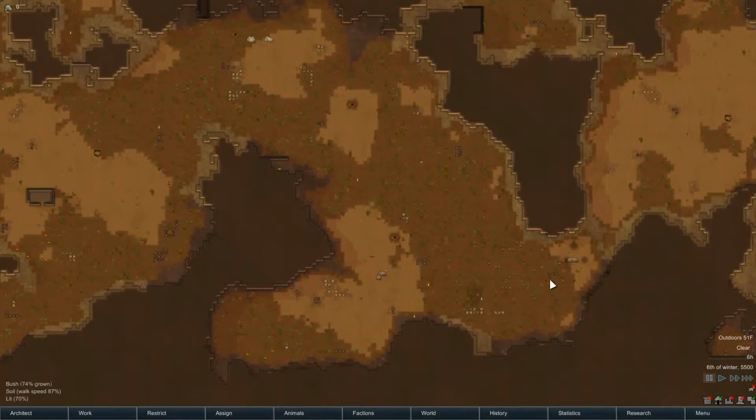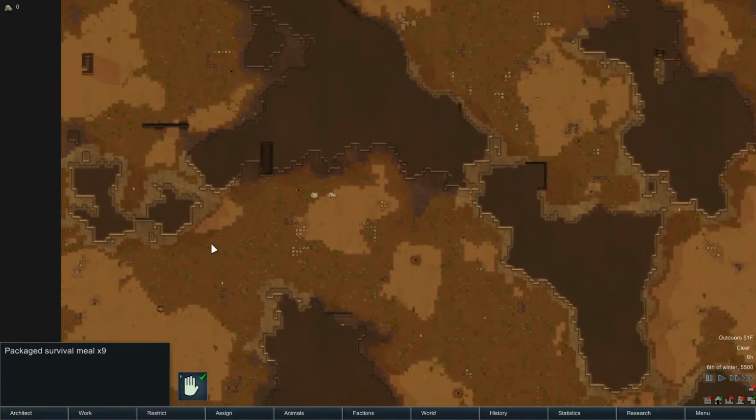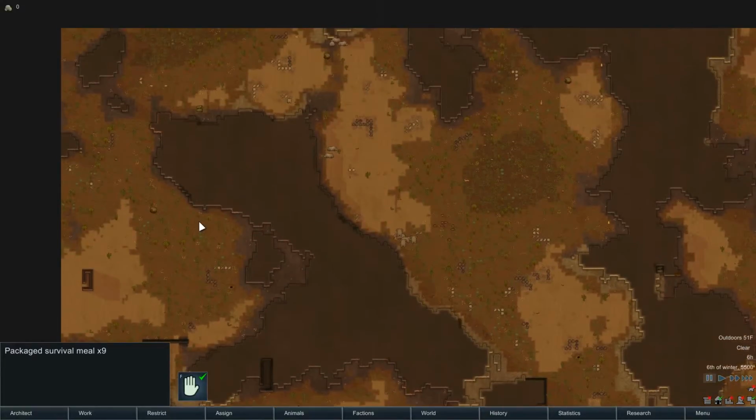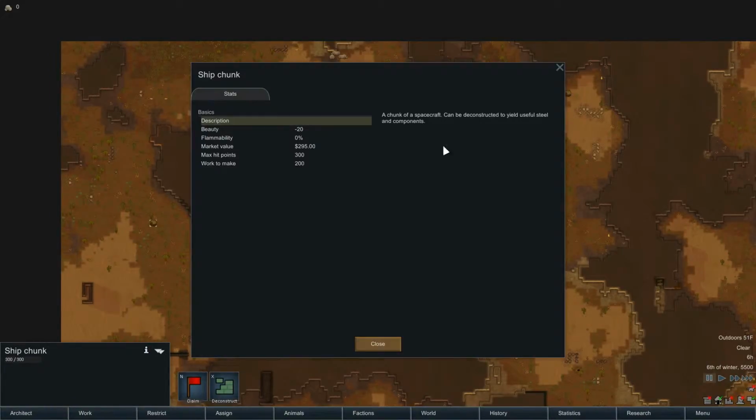So, first things first, let's unforbid all the lovely fun stuff, because you know how I do, we haul everything that we can right at the very beginning, get as much of it over to our stockpiles as we can. This is one of the new things. This is a ship chunk. It's just a chunk of Staysaft. The description says it yields useful steel and components.